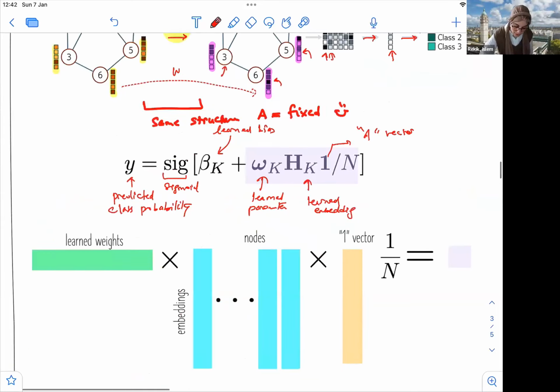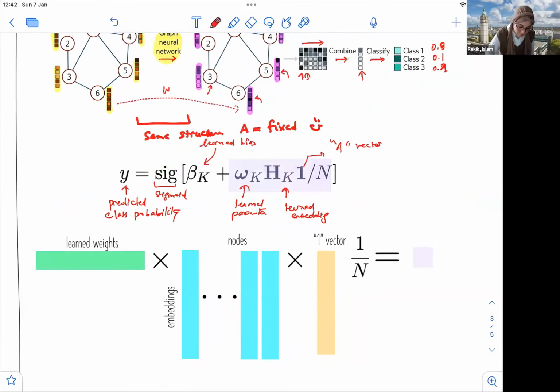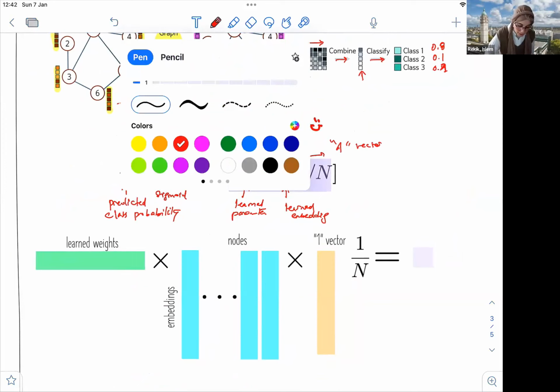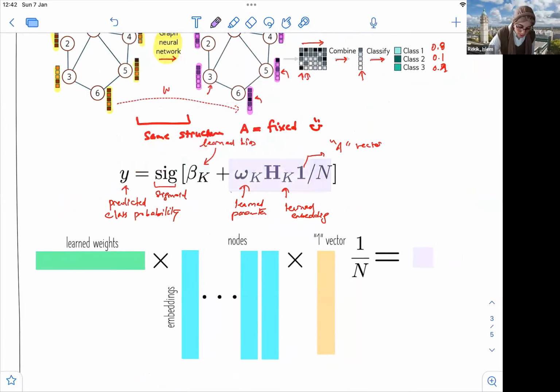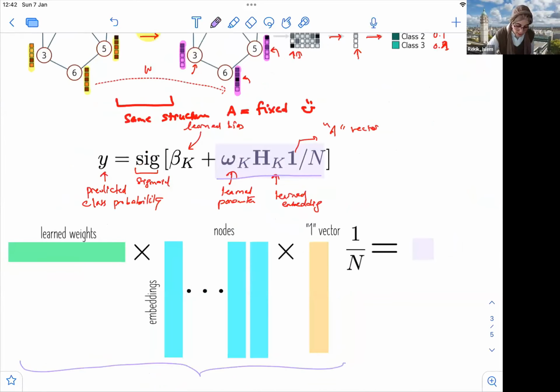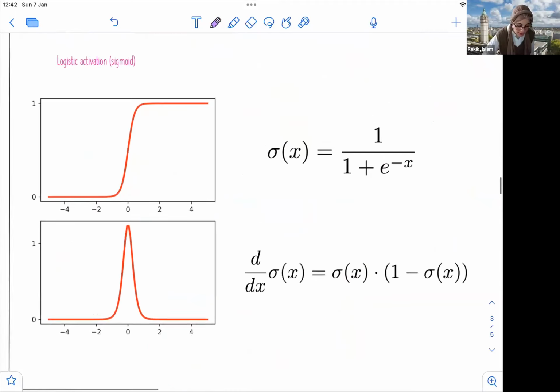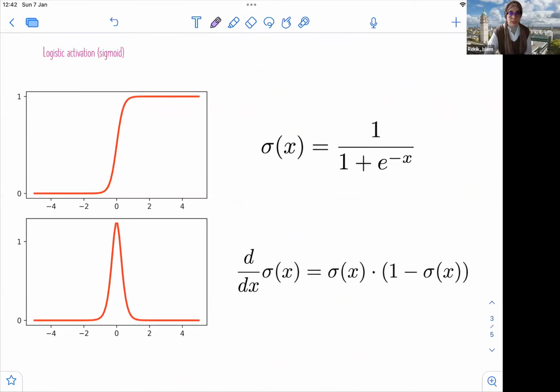So basically, let's look at this value. What is this value here? Before we look at the purple value and we debunk this whole equation, before we map it using linear algebra, let's define the sigmoid, okay? The sigmoid function is an activation function that is used to predict probabilities. And we use it in classification. We use it also in deep learning in general. And the sigmoid looks like this.